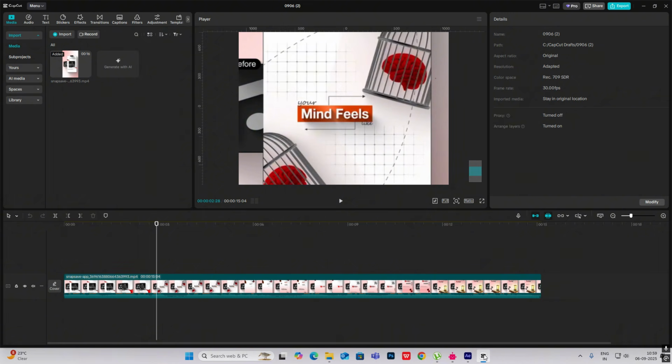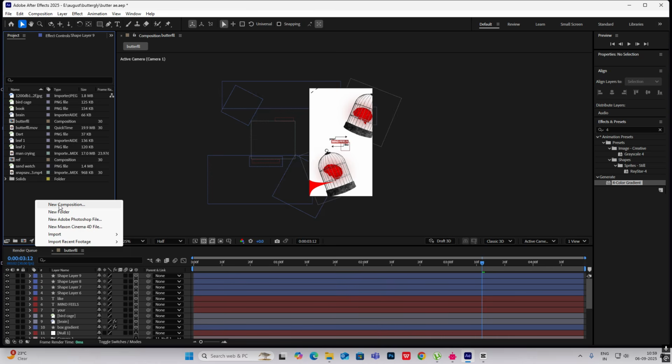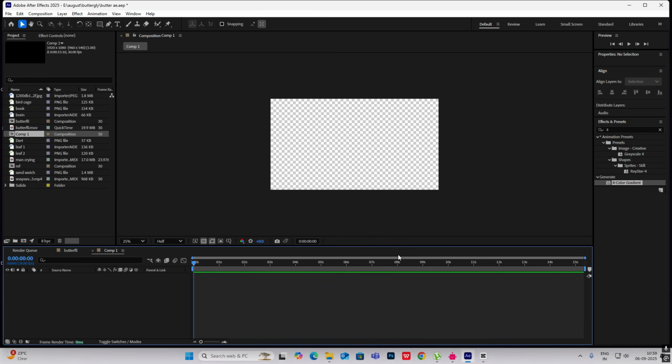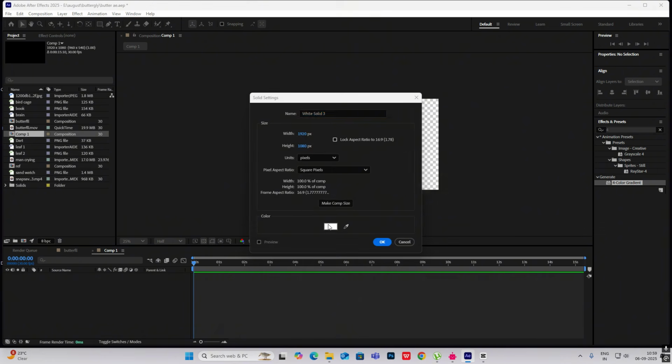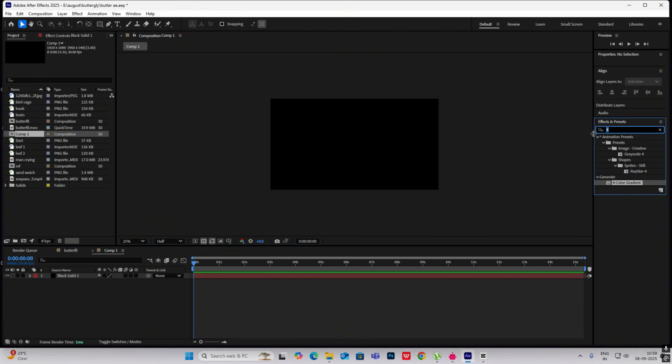And now for the grid. Okay, to make the grid, what we have to do is simply right click in composition, let's make it landscape, hit OK, and then again right click, solid, let's make it pitch black, go to effects and presets, search for grid.